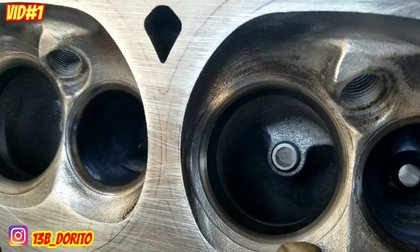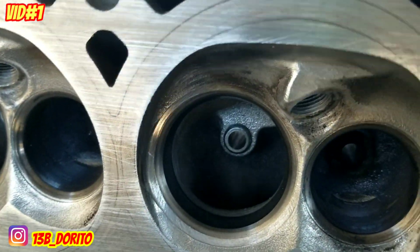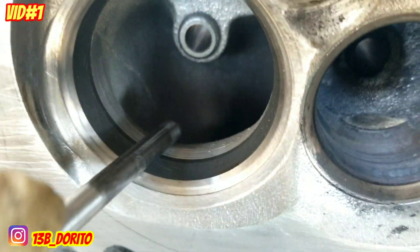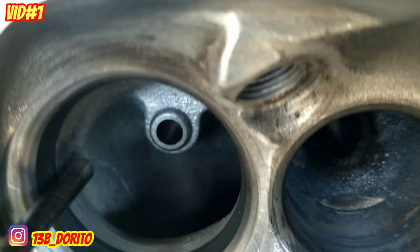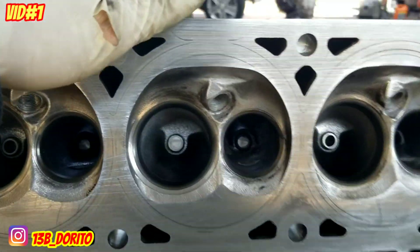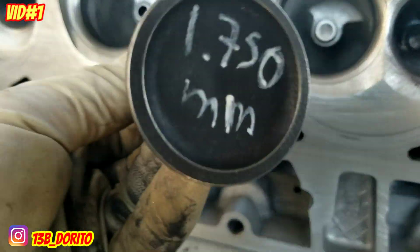You're going to cut the bowl — see the metal ring right here? You're going to grind down the aluminum here and here, all the way around, making a little belly. Once you have the bowl done, the next step — and this only applies to the inside of the intake — is to do the bowl on that side too, so you can get more flow.